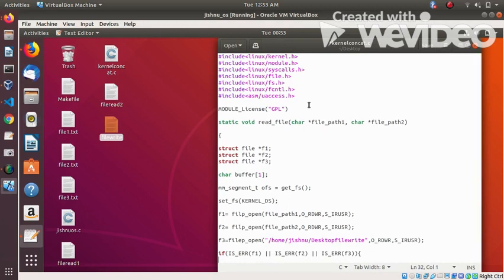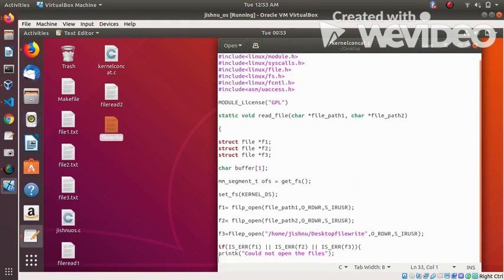We will be printing an error saying could not open the files.